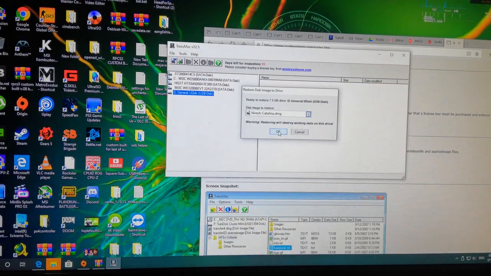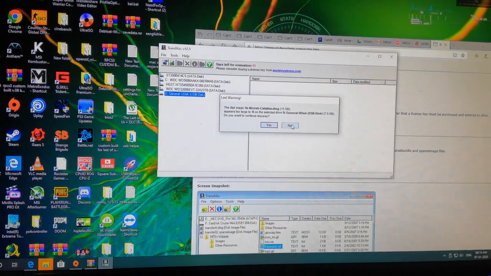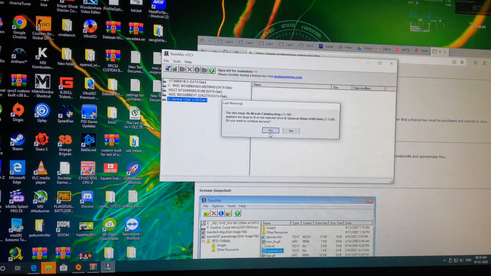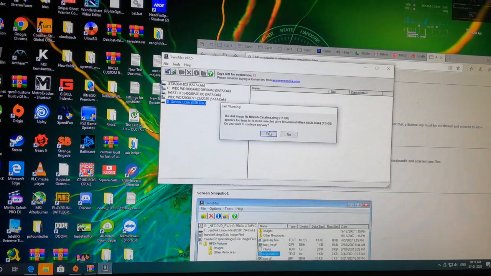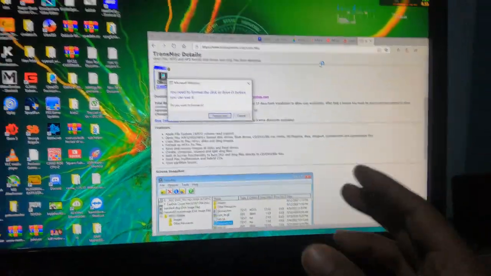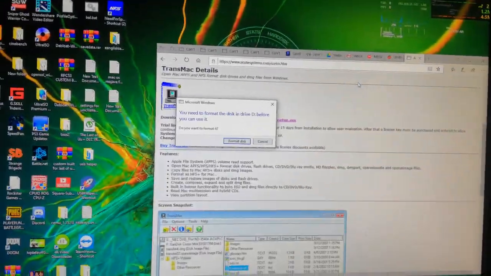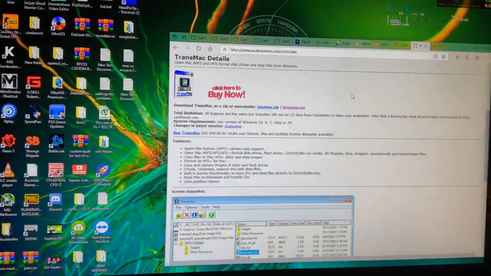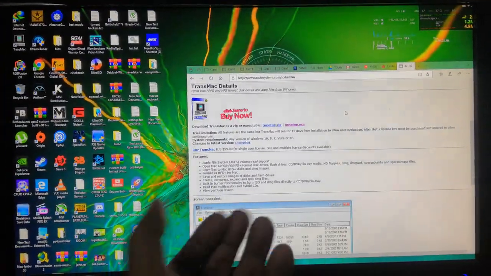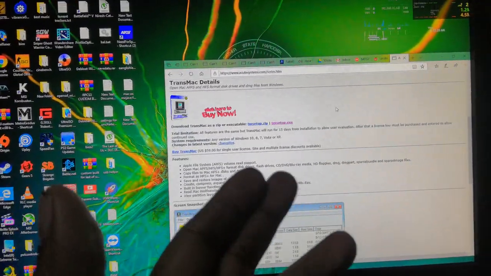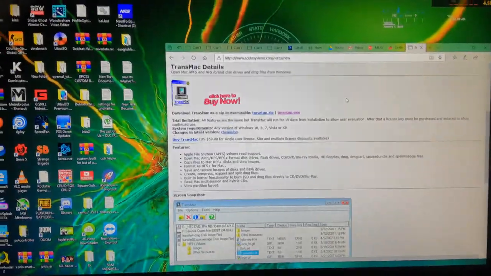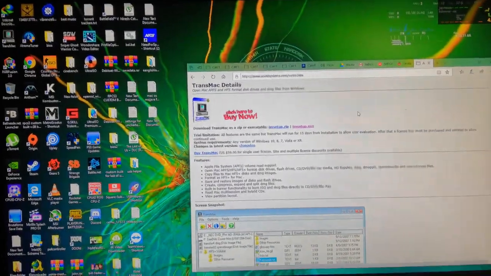Once you click OK, it will ask that it will delete this image. You just have to click yes. You have to do nothing else. And remember, this will take some time, some precious time. I think it will take you like 14 to 17 minutes depending on the type of hardware you have. After this we have to set up our boot menu.